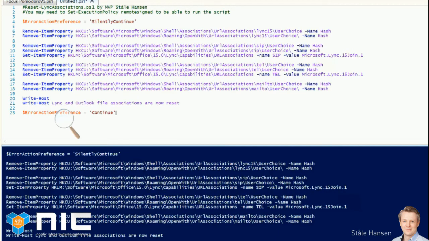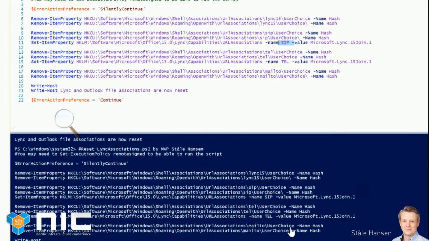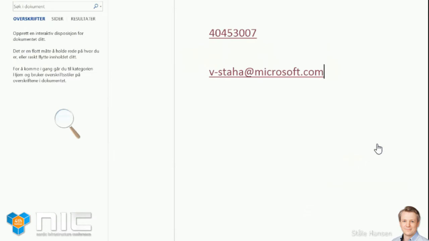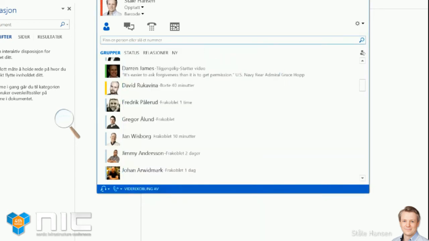So I created a script that will reset user choice for the different hyperlinks like tel: and sip:, joining a meeting, and also the mailto. Because I experienced that sometimes it's the wrong application opening these links. So resetting them will give you the choice on what program you want to open the link in.